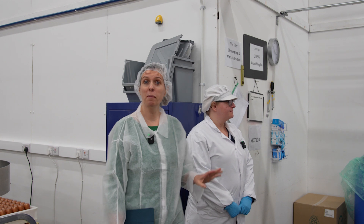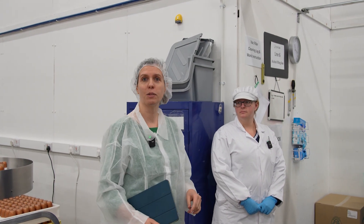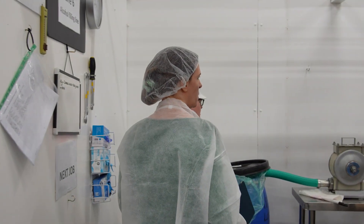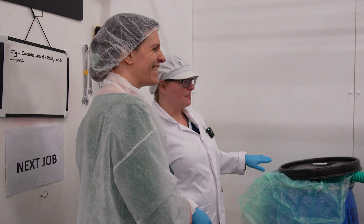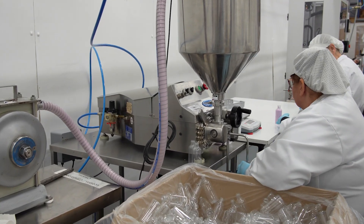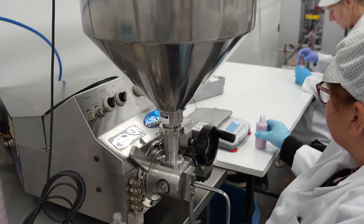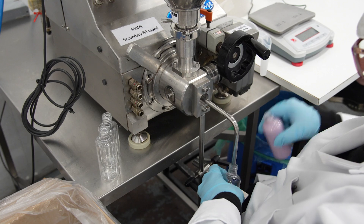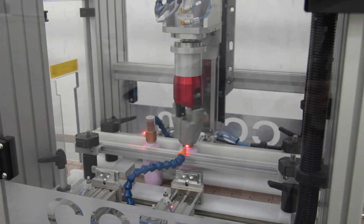The products are ready to go — they've come through all the checks and balances and now they're going to be filled. I'm joined here by Kate, who's the production manager on the filling side. So when we receive the product it comes in barrels, all the checks are done and signed off at the beginning of the job, it gets pumped into a hopper and then with the help of gravity and the machine filled into its bottle. What are you actually filling today? This is our hand and body lotion — it's a 100ml fill, our smaller size — and a lotion pump is being attached, then it goes through our automatic capping machine and on to be labelled.